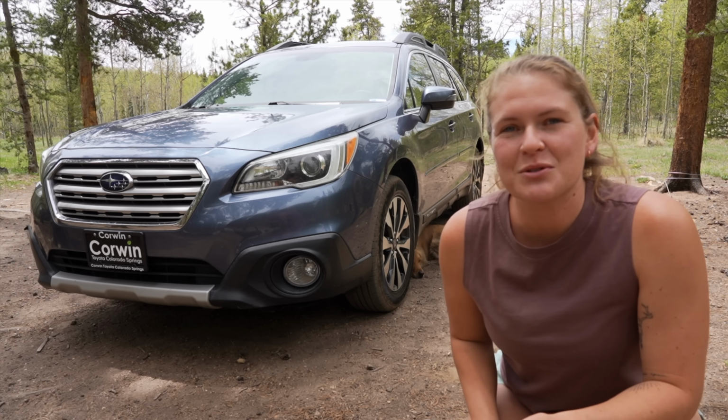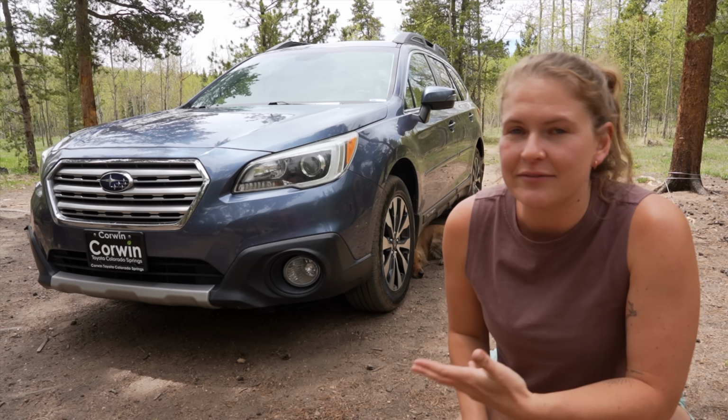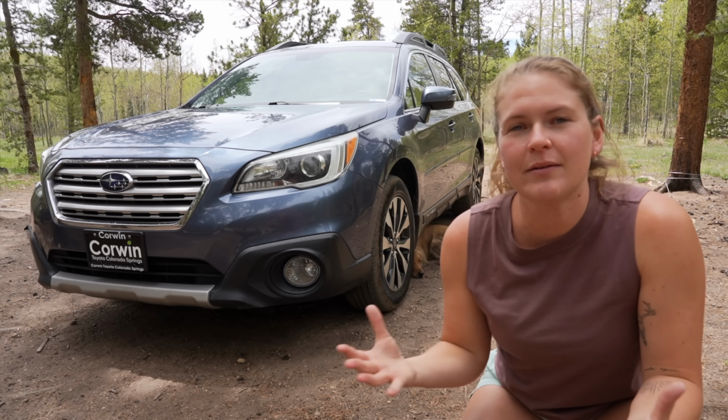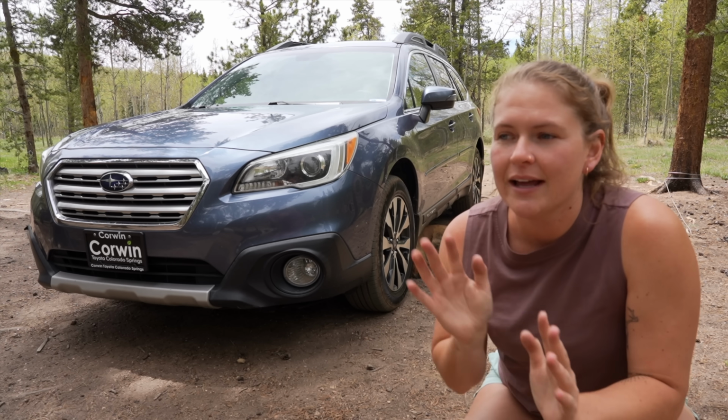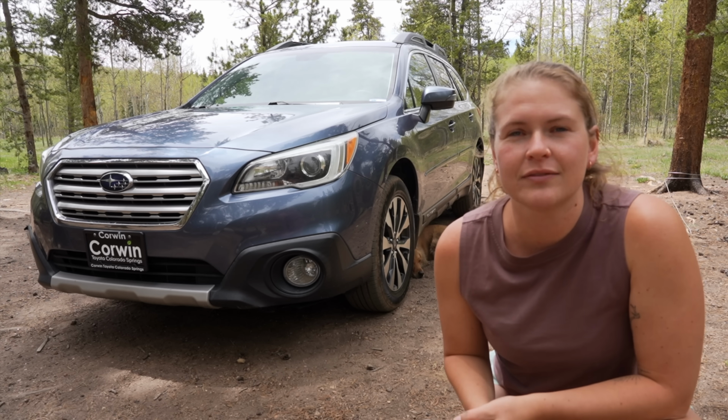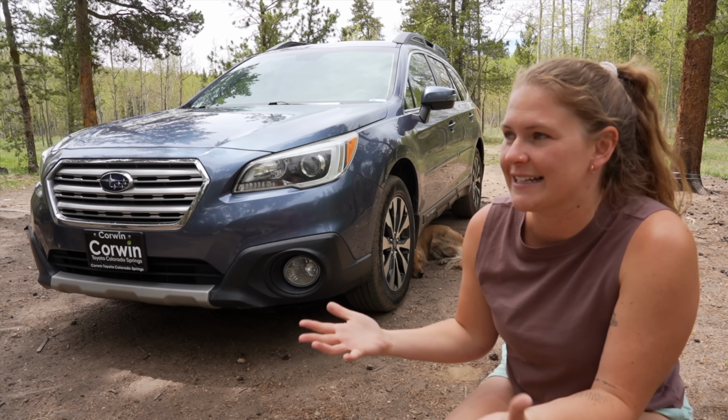And the reason I'm doing the tour now instead of waiting until I've done all the upgrades is really to show, not only to myself, but to anyone else out there who wants to get outside, that you don't need a fancy car, you don't need all of the overland modifications to get out to beautiful sites like this.